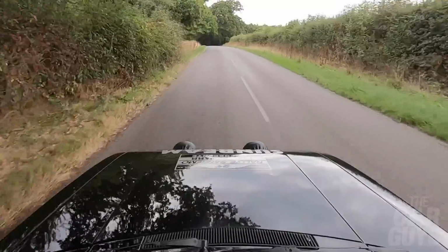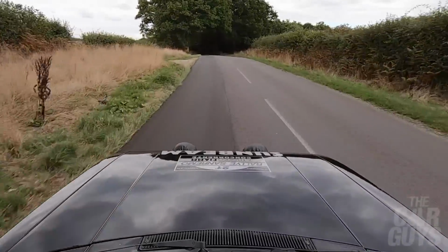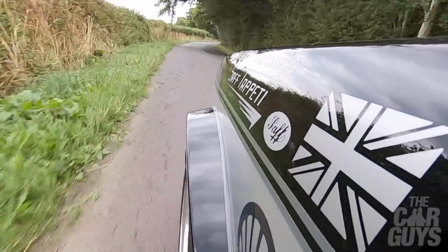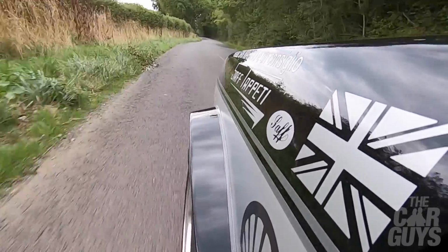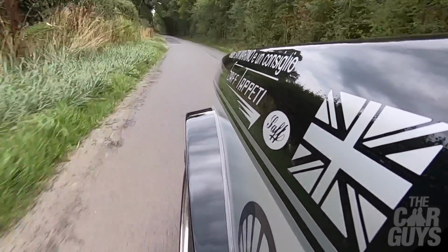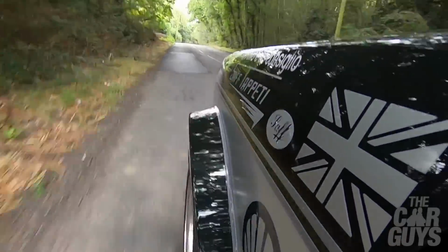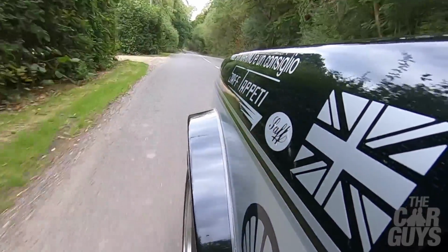Oh my God. It's special, isn't it? Oh, what a thing. The engine's amazing, it's so tractable. You've got such a good pedal feel on the throttle. Yeah. You feel everything, can't you? Exactly. Well, I'll tell you what, that camber doesn't half snatch the wheel. Doesn't it though? Bloody hell. Oh. So much torque from that engine as well. It's a bit bigger in CCs.